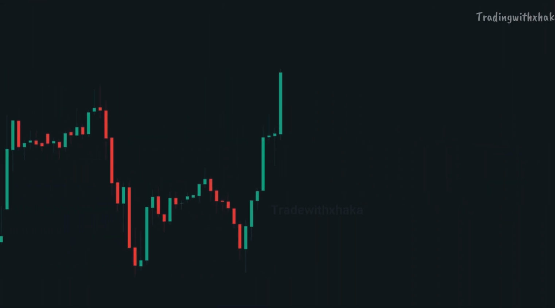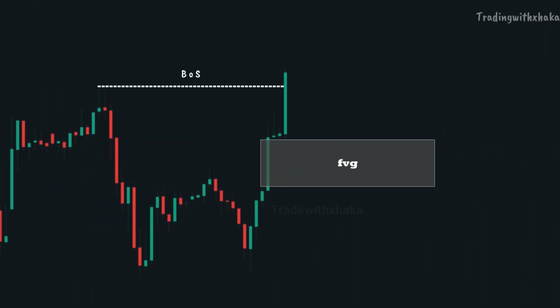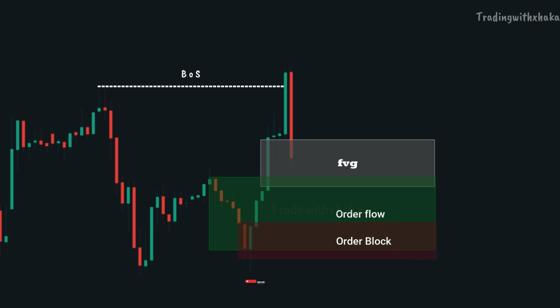Example: we have this move that created fair value gaps and a break of structure. These two candles are the last bearish momentum before the drastic move happens, so we draw them in. An order flow area might be a large zone and usually contains the order block within itself. Sometimes the price reverses before reaching our order block and makes us miss the trade because it's rejected from the order flow area. However, this scenario also emphasizes the importance of closely monitoring market structure for optimal trade execution.